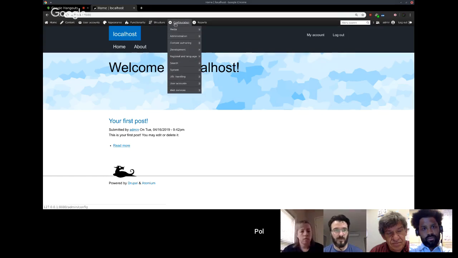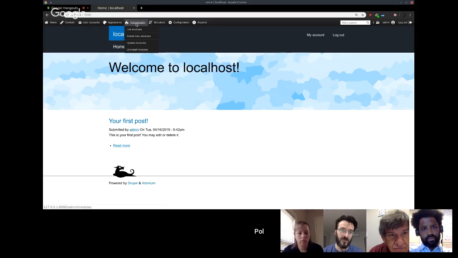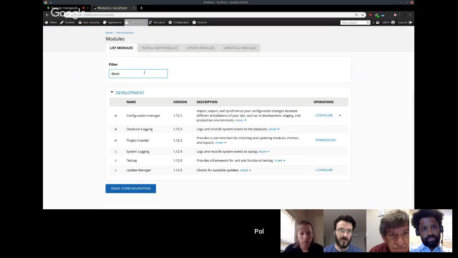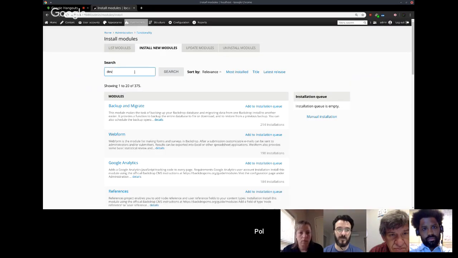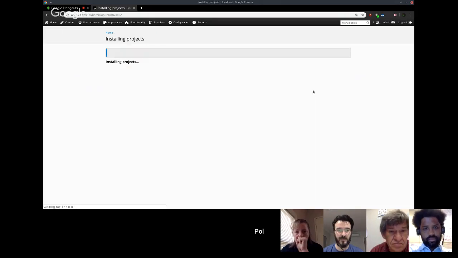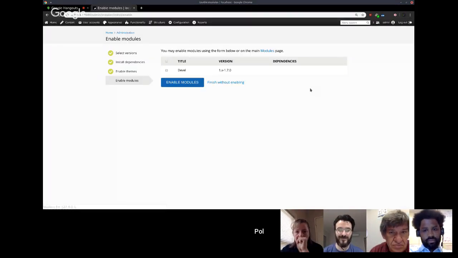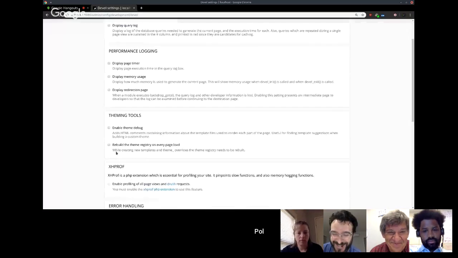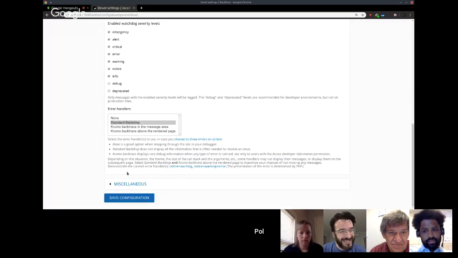I can also enable the Devil module here. Is it here? Hold on, functionality, Devil. Nope, it's not here. I'm going to install it, because it is through the Devil module that you have to enable the theme debug, which is really nice, actually. It should be done like this since the beginning, I think. All right, let's enable the Devil module. That's valid for most things in Backdrop. Yes, exactly. All right, enabled.